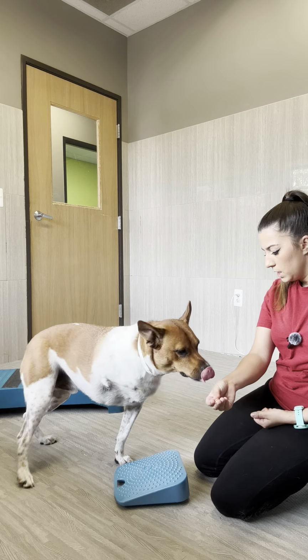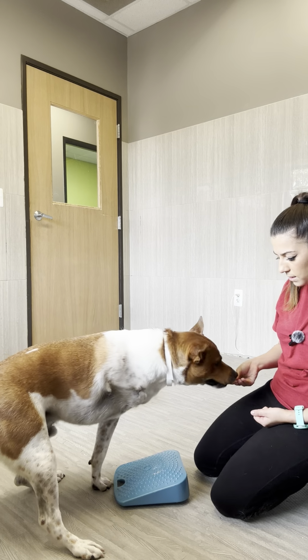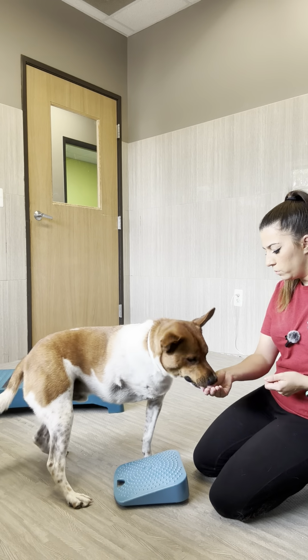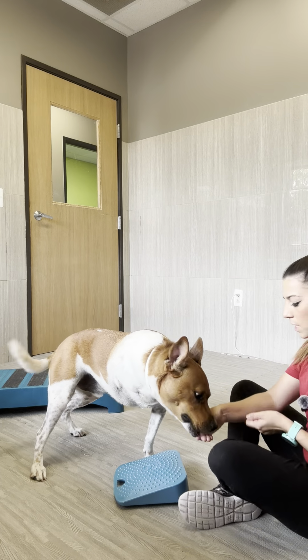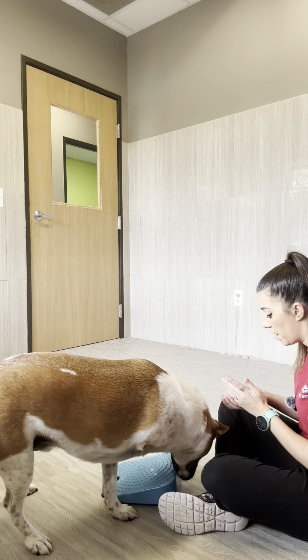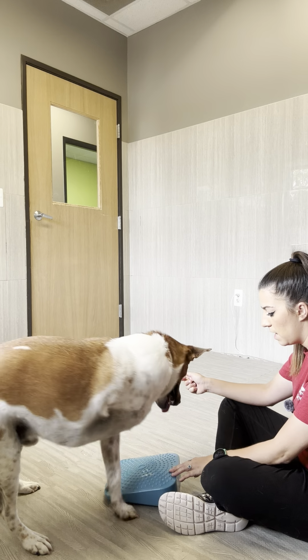I'm just steering. Like when he shoots far over, I bring the treat to the other side. And all dogs, this isn't just Jack specific. If you watch any of the conditioning videos that I have on YouTube, you're going to see every dog for the first time does this exact same thing. They're not going to touch something that they don't know what it is. They're like, nope, not doing it. Because it could kill me. It can't. I promise. I would never let such a thing happen.